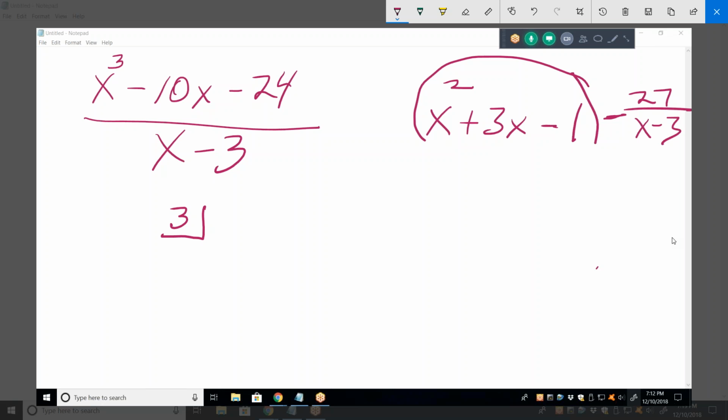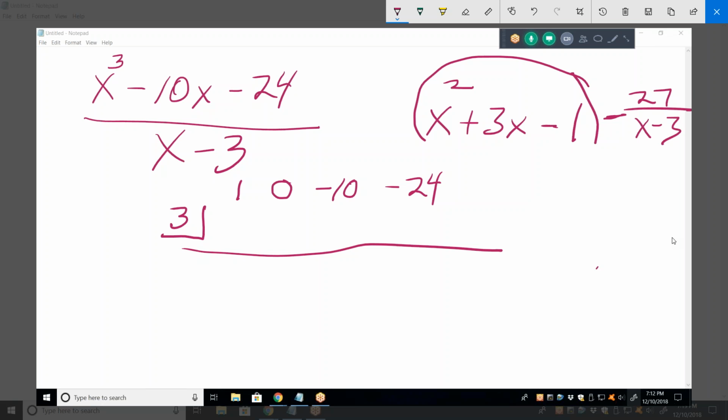Now across the top, you just put the coefficients. You don't put the x's. So the first one, that coefficient is 1. What's the second number I need to write? The second number would be 0. Good. In other words, just like with long division, you have to allow for every power of x. Third number, minus 10. Fourth number, minus 24.